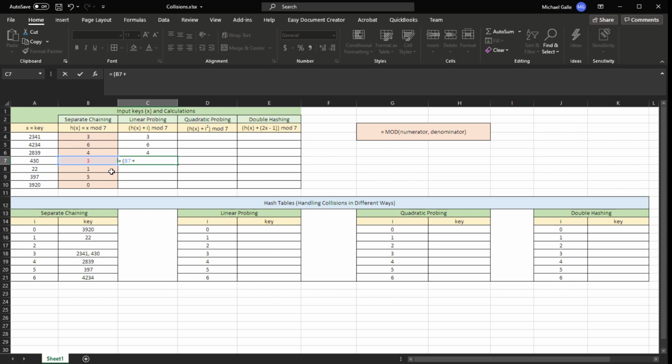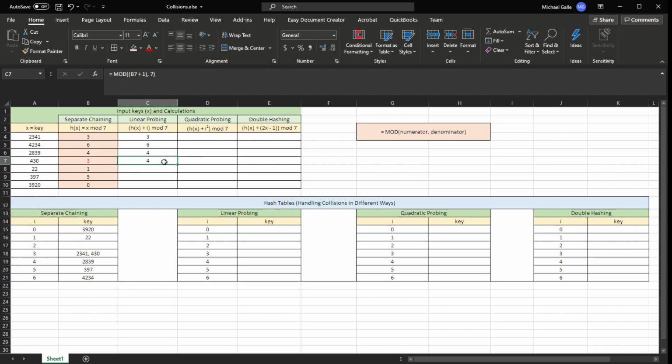If we started with 0, it's the same thing as our regular x mod 7. So let me add 1. This guy is going to be the numerator, and we're going to see if there's a collision. So it's equals mod, like this, and then 7. If there is still a collision, then we have to increment i by 1.